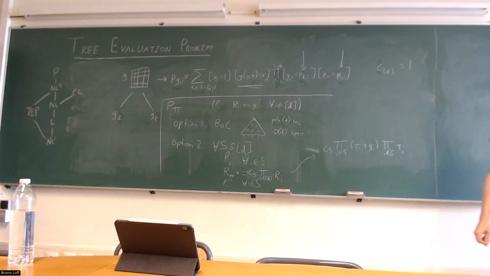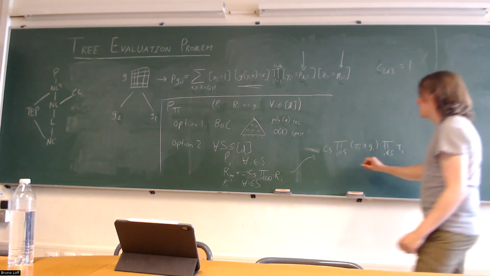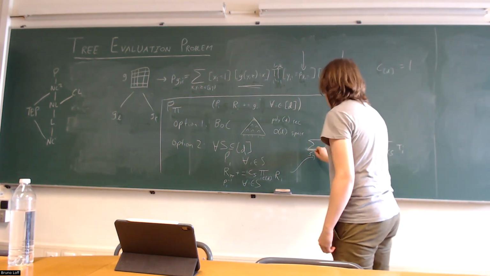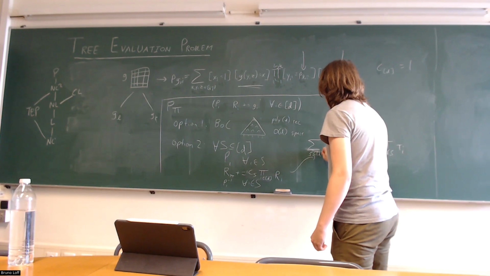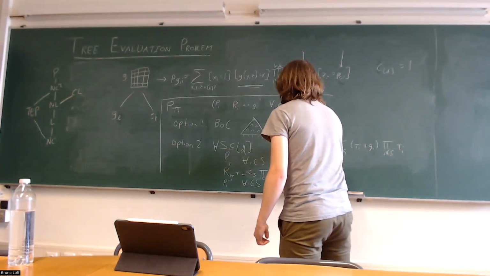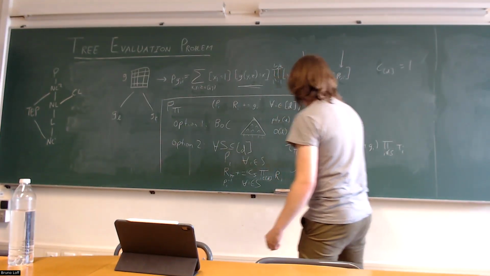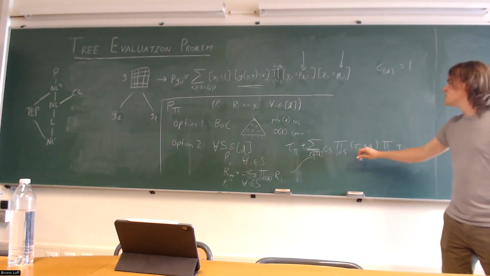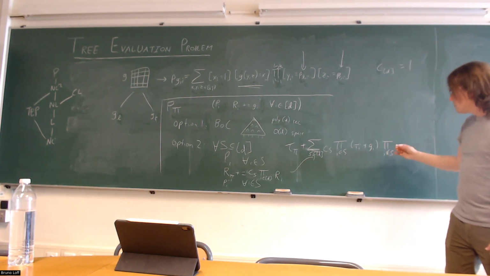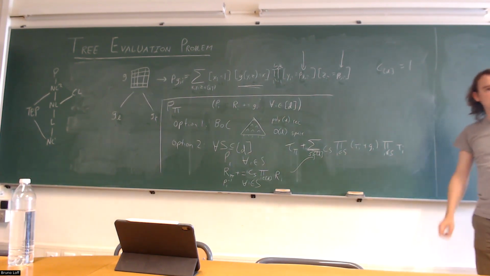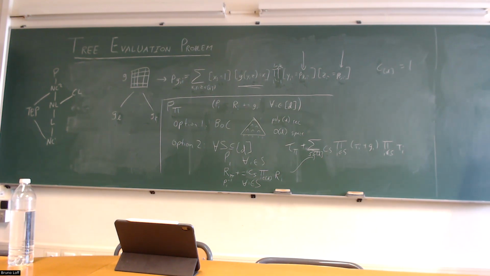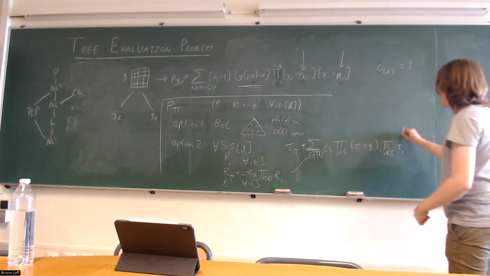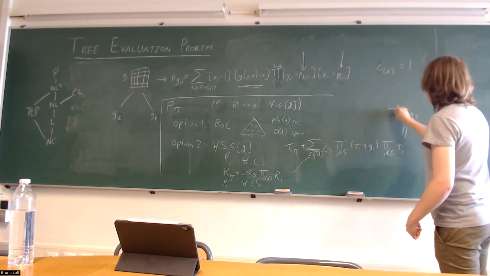So you end up adding the sum over all S. In the end, our pi is tau pi plus the sum over all subsets of the coefficient CS times the product of all I in S of tau I plus GI, times the product of all I not in S of tau I. Now the claim is that I can choose CS in such a way that this entire sum is exactly the product of the GI.